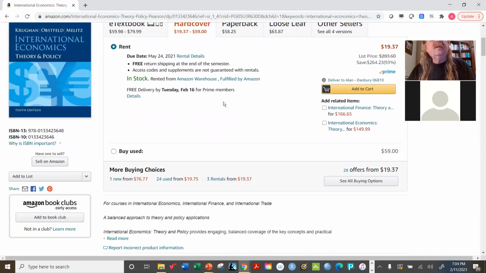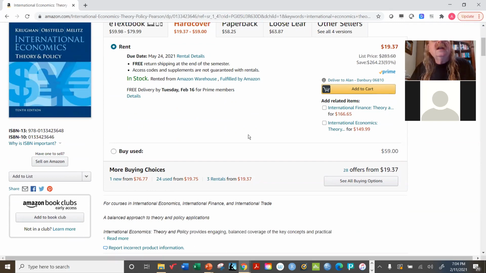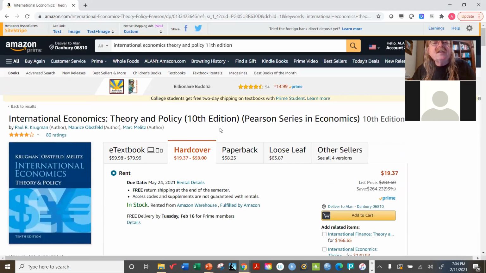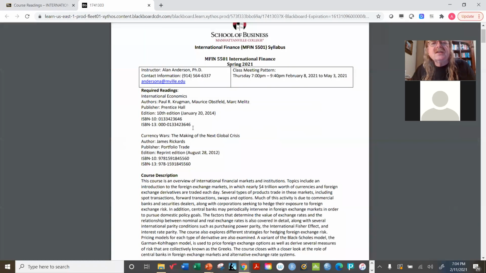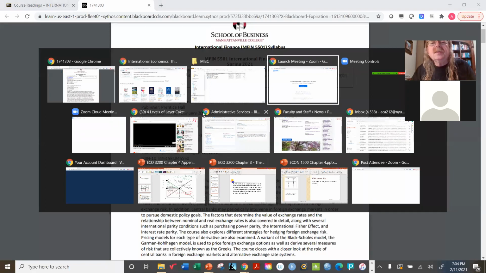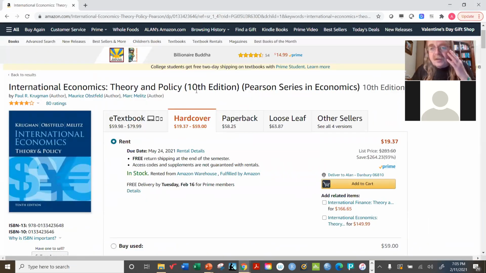Okay. Now, the only reason that matters is because I want to make sure that the chapter numbers are the same. This is one of the annoying things about new textbooks. What often ends up happening is that they'll change the numbering of the chapters slightly, and then all of a sudden I have to fix them all. So I'm pretty sure that they haven't changed the numbering scheme. Chapter 13 should still be the first chapter in the second half of the book, which is about international finance. The first 12 chapters should be the discussion about international trade, which we will not be doing in this class. Our focus here is international finance, so we'll be covering the second half of the book only.